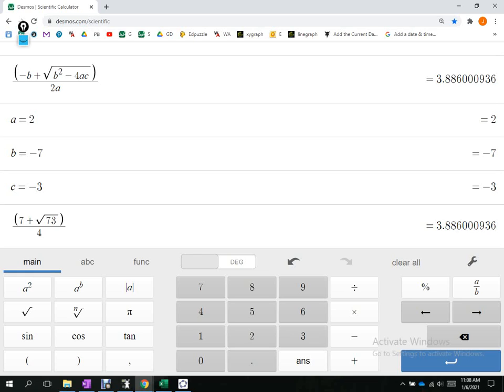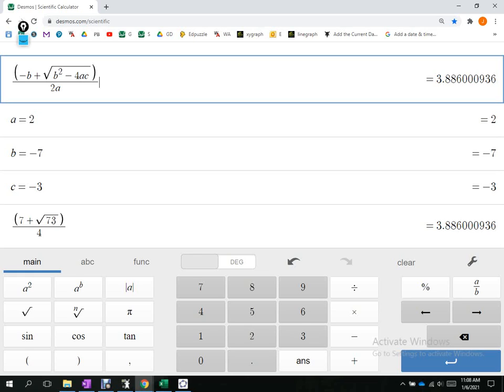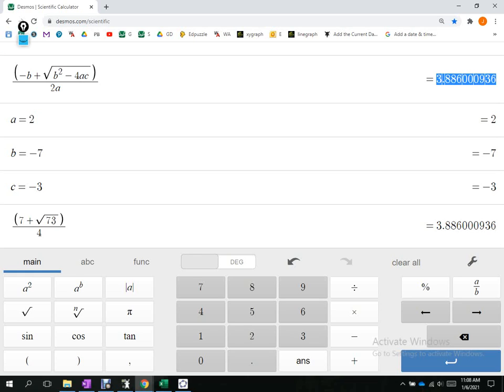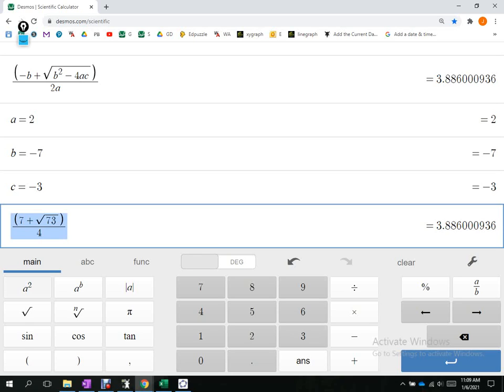Okay, because you cannot write all these numbers out, because they go on forever. So once you round that, even if you round it out to like 1,000,000 decimal places, it is not the exact answer. And that's a problem in some mathematical contexts. This is the exact answer. There is absolutely no rounding in the 7, no rounding in the 73, and no rounding in the 4. So that's an exact answer. Does that make sense? So we like to write it that way.